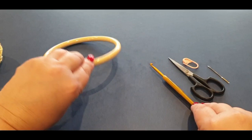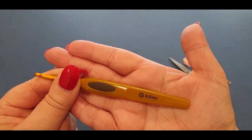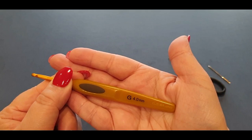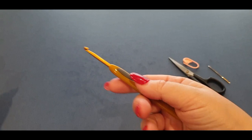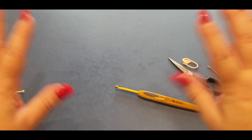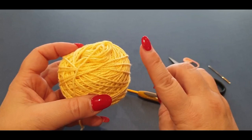The cotton I'm using is Bendigo Woollen Mills eight-ply, as mentioned in the promo. I'll be using the four millimeter hook, which is suited to this cotton. Don't use a larger hook — it'll be too big for your ring. Stick with the right hook size for your cotton. Dream catchers do look better with thinner cotton, and the eight-ply — number three — is probably still a bit thick, but I've tried it and it looks nice.